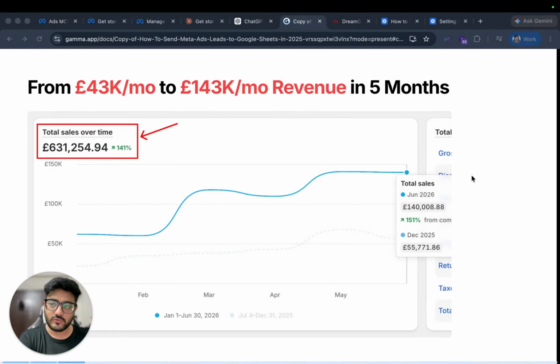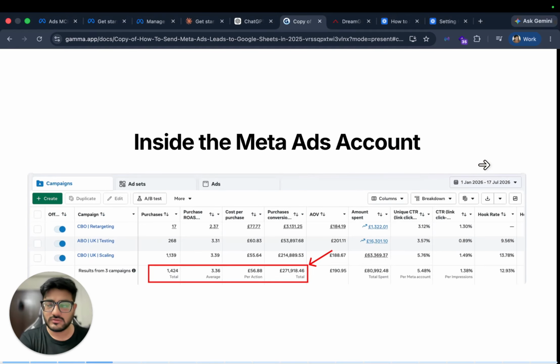And here's one of our recent case studies where we took a brand from £43,000 a month to £143,000 a month in revenue in just 5 months using Meta Ads. And this is how their Shopify store looks. I also have a Meta Ads screenshot here as well. You can see we have 3 campaigns. When I started working, we only had a scaling campaign which was spending £100 a day, and now we have scaled it to £500 a day, and then we have a testing campaign which is spending £150 a day, depending on how many ads we're testing at any given time.